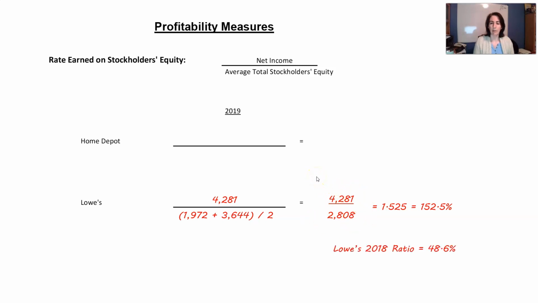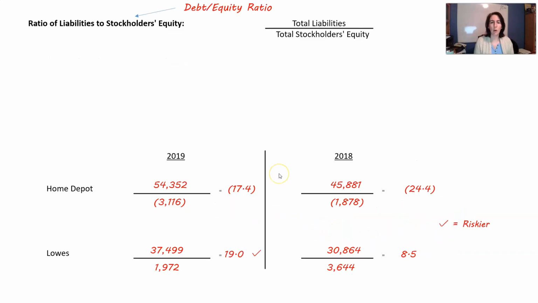All right, now. Their previous ratio is 48.6%. Okay, so definitely better off in the current year. Home Depot. All right. Now here's the thing, right? We have these crazy negative numbers in Home Depot. Remember they've got, oh, there we go. Sorry, we're talking about leverage now. All right, let's talk about the basic concept of leverage.